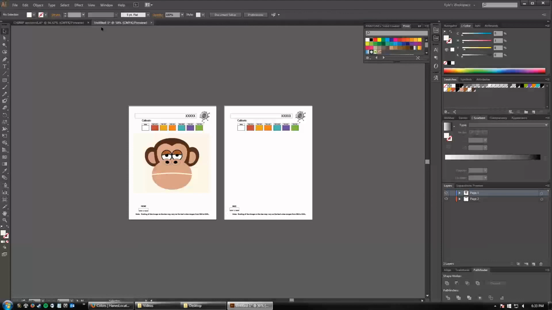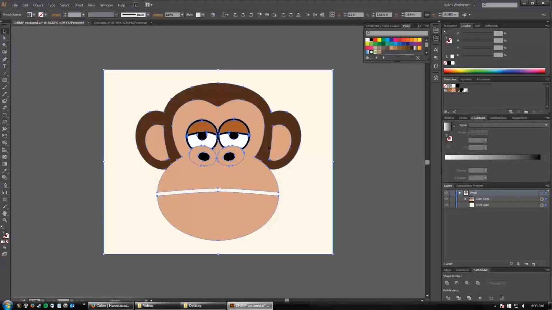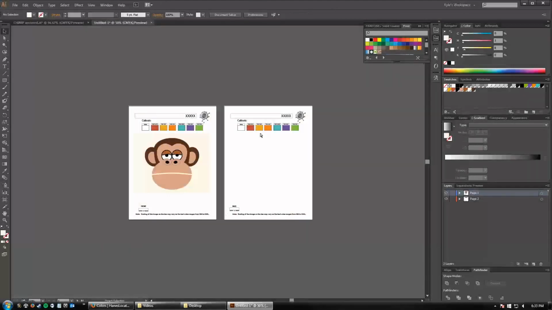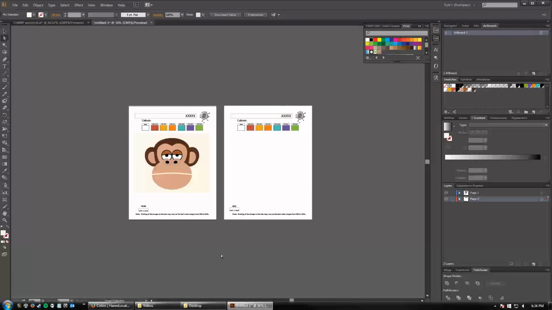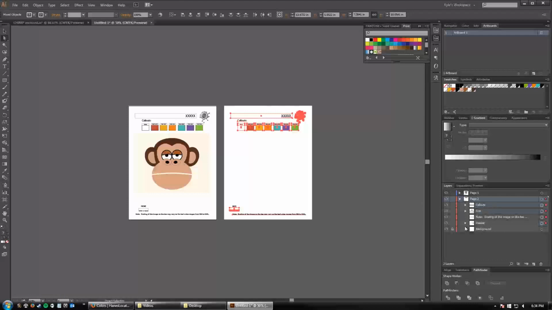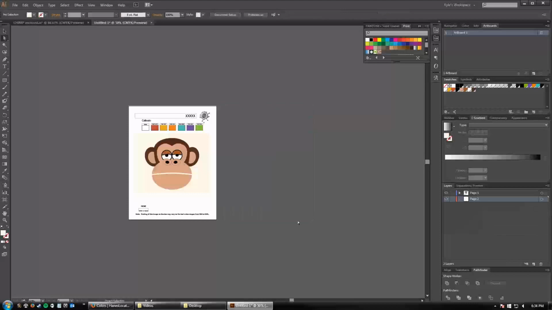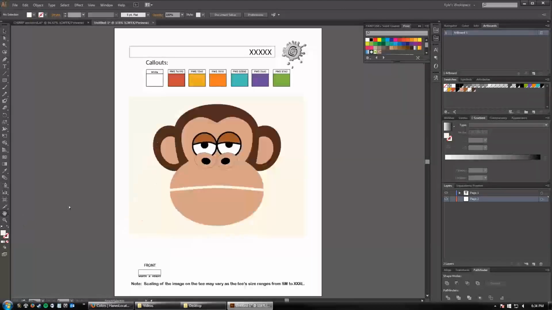That's good. Now the way I pasted that in there was I went to my chimp vector, I selected everything, hit Control or Command C, go into here and hit Control or Command V. So I have that there. Now we're not doing a back of a shirt here, so let's go ahead and get rid of the back of this shirt. We can go into our artboard, delete that artboard. Notice nothing changed here. I have it set up for a page 1, page 2. So let's go ahead and delete that because we're just doing the front of the shirt.